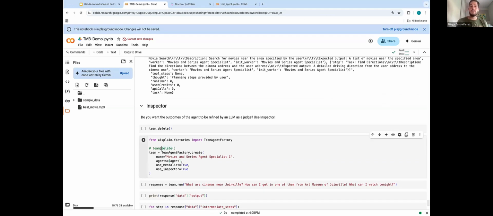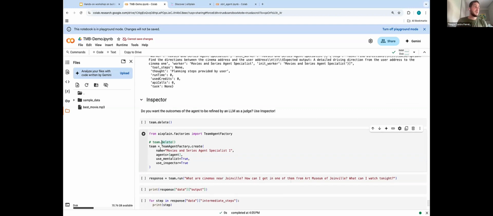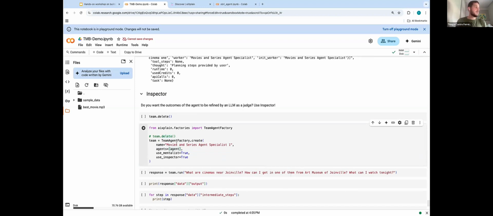As Yunsu mentioned before, something that we have come up with as well is guardrails. So it's the idea that you're going to be able to set multiple inspectors on our platform, right? Using those guardrails, let's say that after each agent outcome, you want to check if there is offensive language, or if the sentiment analysis is bad and it should be positive, or if there is profanity. In the future, you're going to be able to equip your inspector with all of this, right? But for now, it is an LLM as a judge, right? It's as good as it is. So to do this, you can set your team and just enable the use of the inspector.